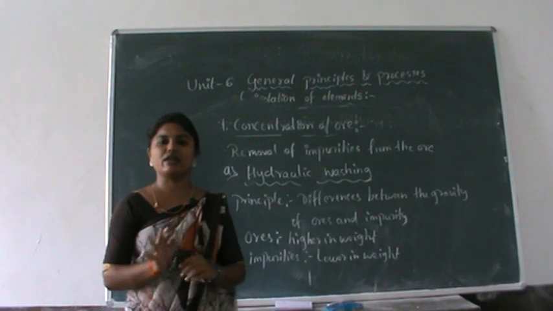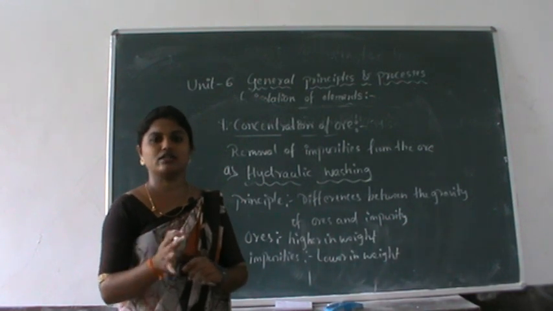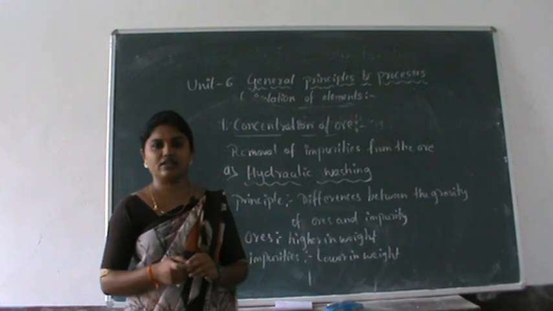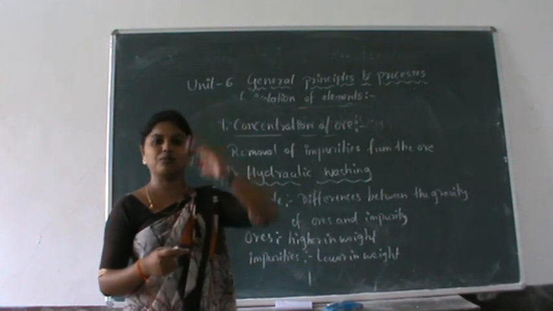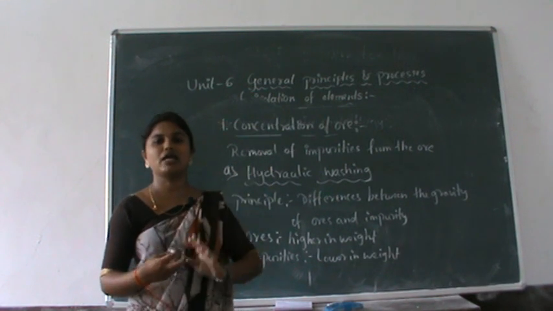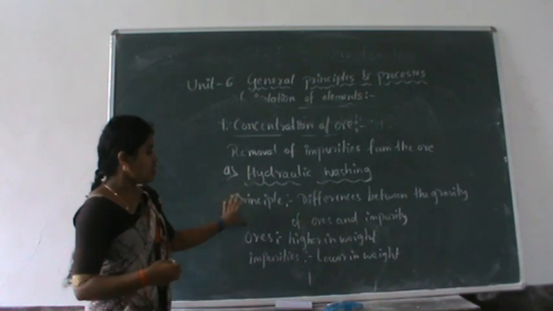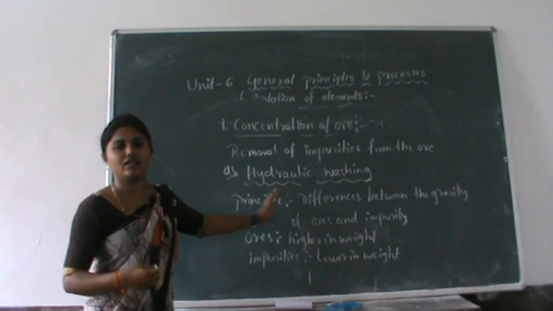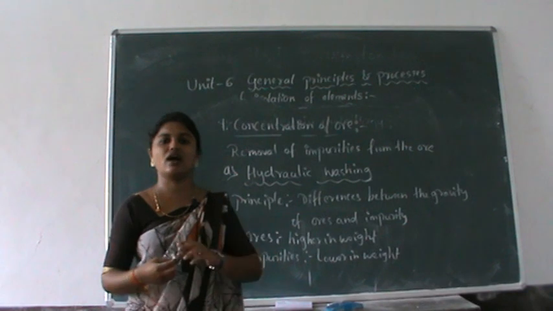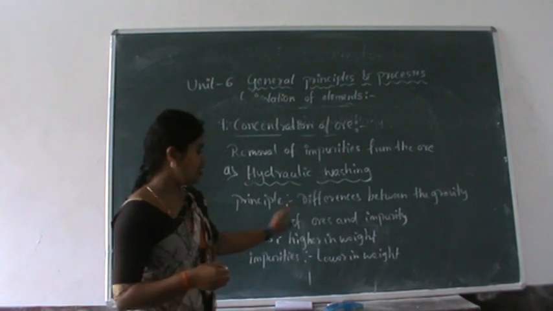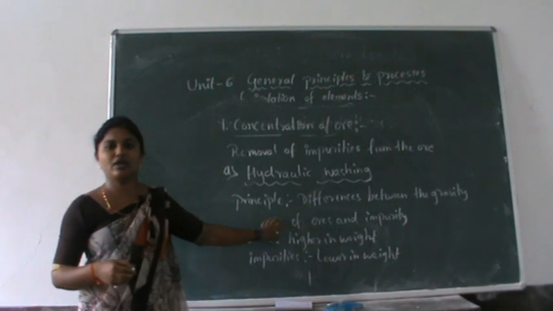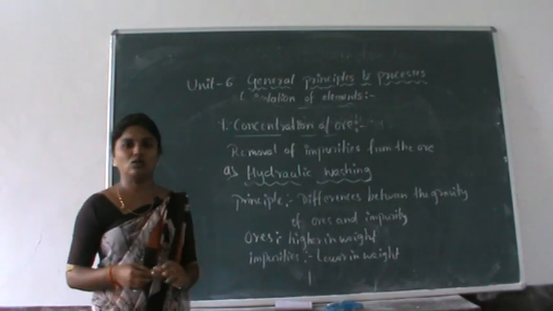Then we have to add the water to it. Add water. Then what happens? Whatever impurities are present will come up. The lighter impurities come up along with the water. Whatever ore particles are there will remain in the vessel or apparatus. Okay? What has the higher weight? Ore particles. In this way we can concentrate the ore.